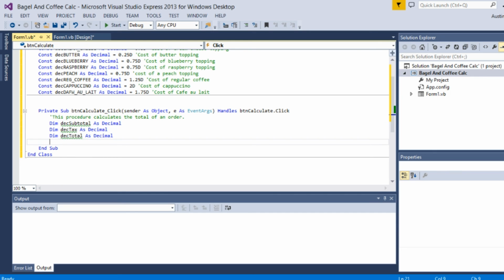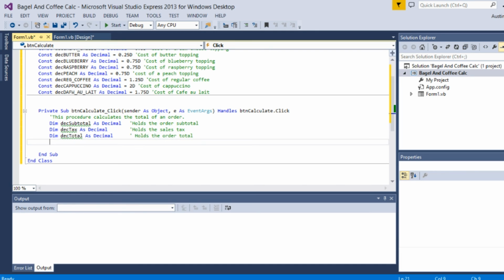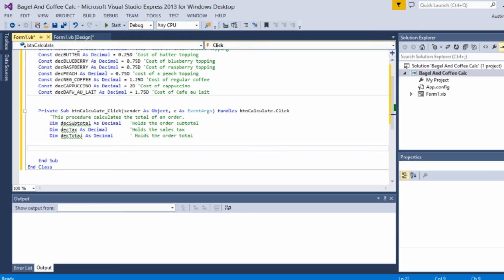Okay. Right here, it's going to hold the order's subtotal, holds the sales tax, and holds the order total. So now we're going to do the basic math.